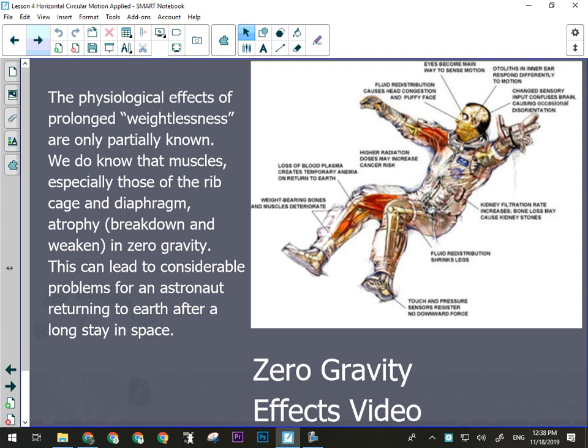Okay, so things that can happen in the human body to your balance center. If you go into zero gravity, you start moving your head around, those things that depended on gravity to tell you which way was up and down no longer work. In fact, it's worse than they no longer work. They're like that car alarm that's always going off. They're constantly telling the brain, oh, you're leaning, you're falling, you're upside down, you're right side up, you're sideways, because those little grains of sand are just going everywhere.